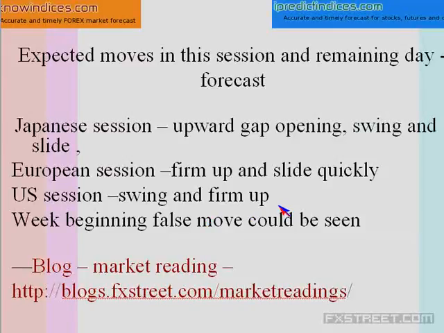But subsequently, they are expected to slide again during the late European session and then swing and firm up. And one of the most important things they are going to do is that tomorrow during the Japanese session, they are expected to make a very quick downward stop in the case of Euro and GBP and subsequently gain the levels. And tomorrow, you know that there's going to be the FOMC interest rate decision. Before that, they will make the downward stop and then subsequently, they are expected to gain the levels significantly in the market.